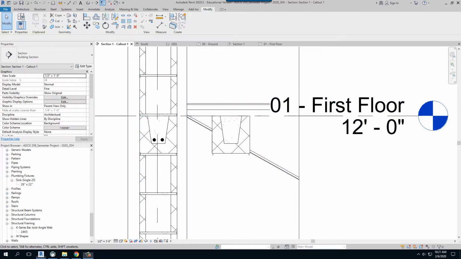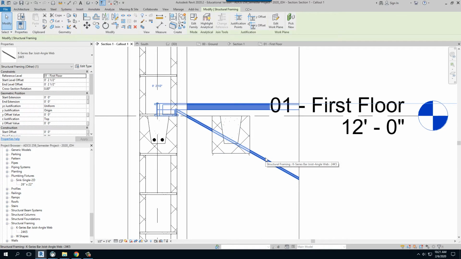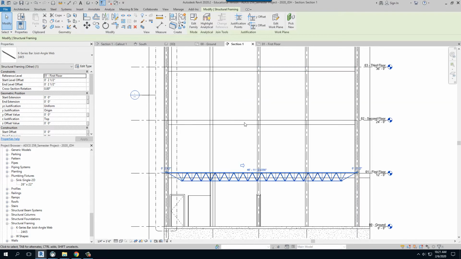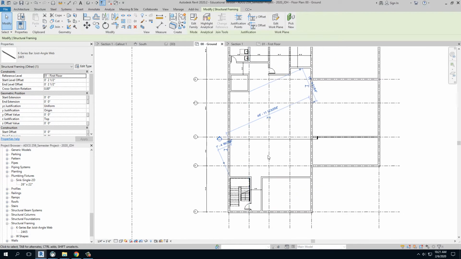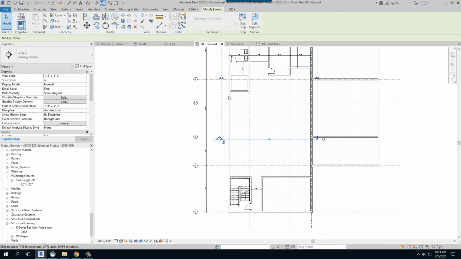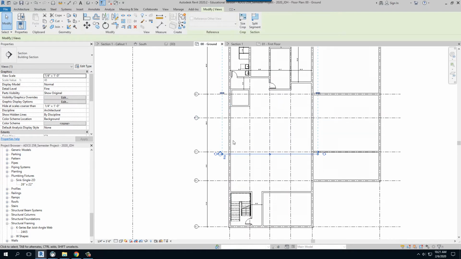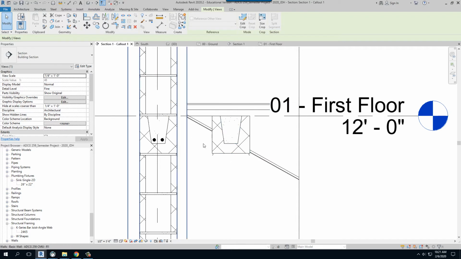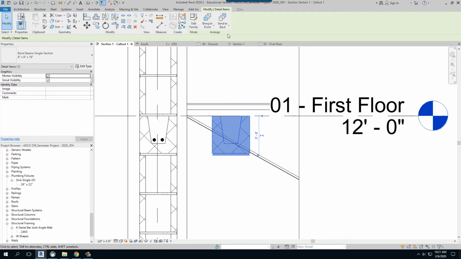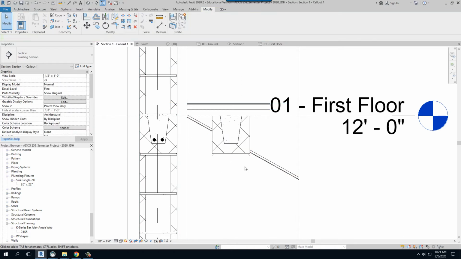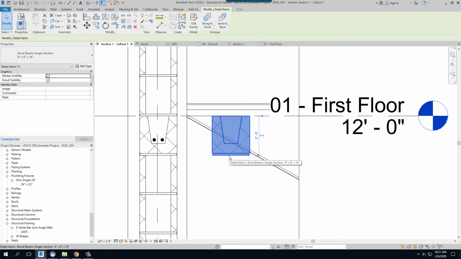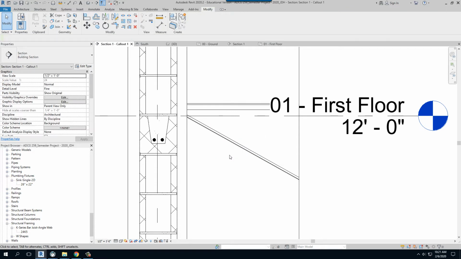Let me pause. So the problem I'm having, people, is that this joist is too far back in depth based on where I have my section cut on the ground floor, right? So you can see where it's at B1, and then I have my call out, so I'm not able to send this to the back in this video, but normally we're able to do that, and we'll work on that a little more later.